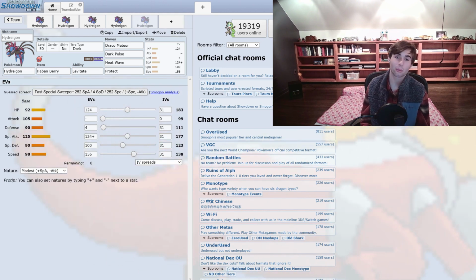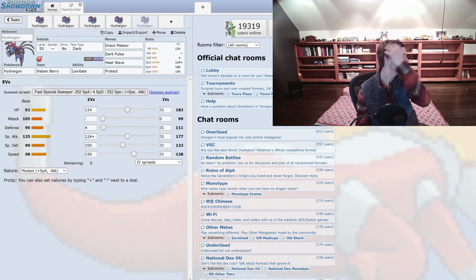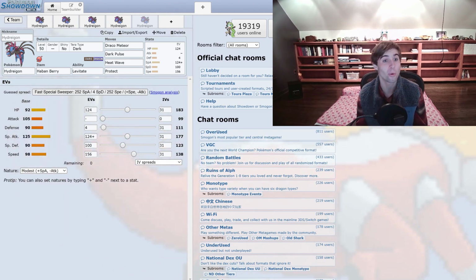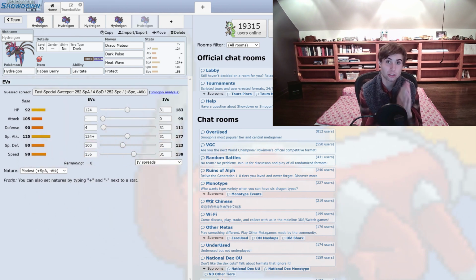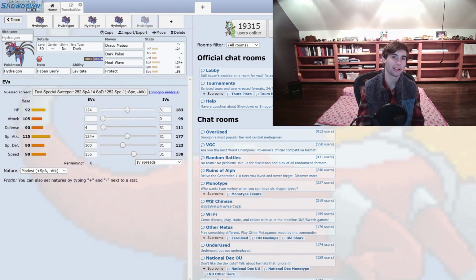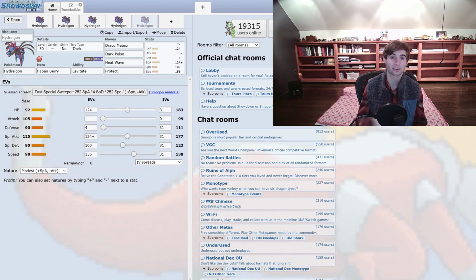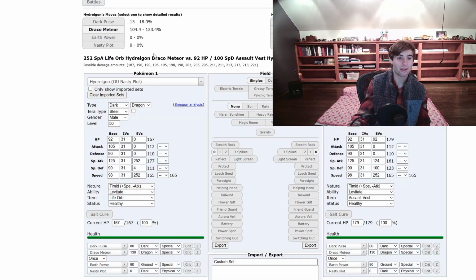Why is Habanberry one of the secret spicy techs on Hydreigon that not many people are talking about right now? Well, when you saw me calcing previously for the Assault Vest Hydreigon, I died to a Life Orb Draco Meteor, and in order to live, I had to Terra. All of these sets, you have to Terra to live. Now, what if you didn't have to Terra, and what if you could just live the hit?